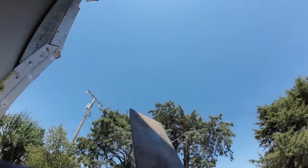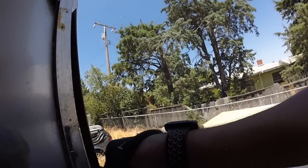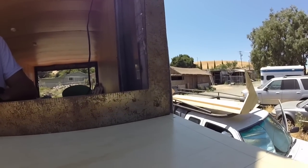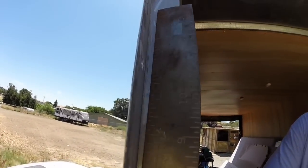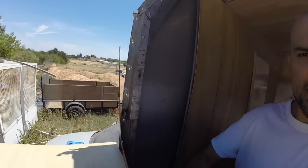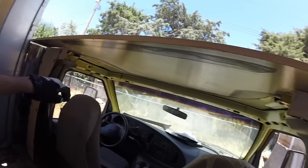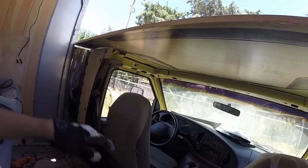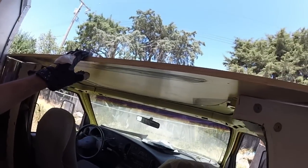Actually, the correct way to verify this is using a square, which we already know it's not perfectly straight due to this. Let's just see how far off I am. So as you can see, I have a gap on the bottom here, and I have a gap on the top here, which leads me to believe that it's tilted a little bit towards one side. It looks like there's a high point on that end there, and then this is the low point. So I need to get my line straight, get my cut straight, and make sure this is perfectly square.